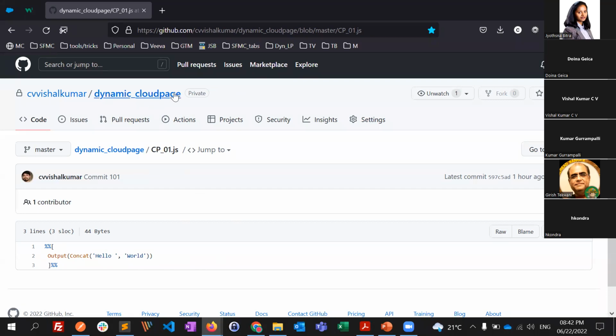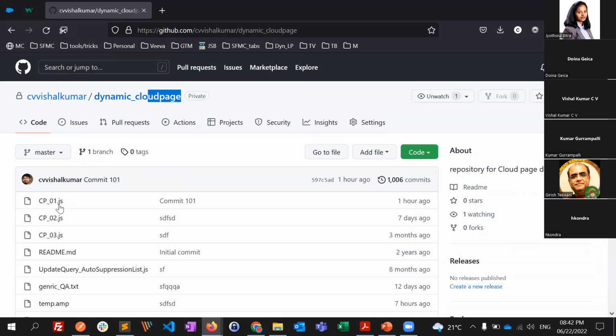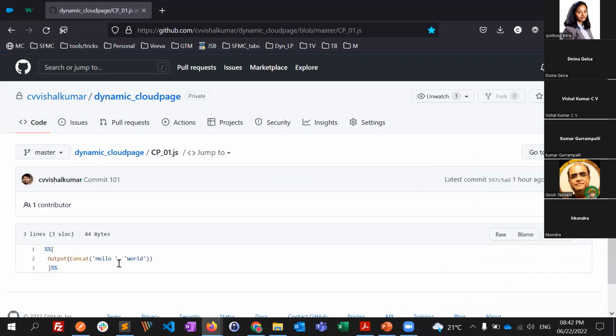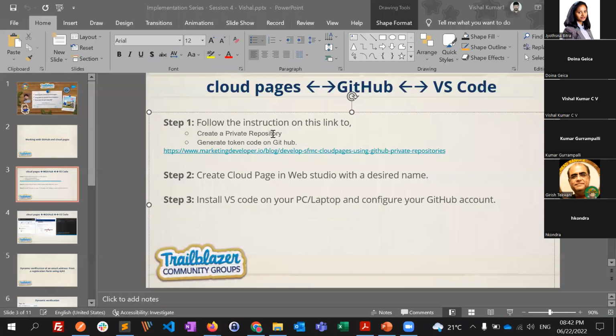Under this private repository is a simple JavaScript file, which has just one line of code as of now, to output hello world. Now step 1 is ready. I have created a repository and the file is ready.